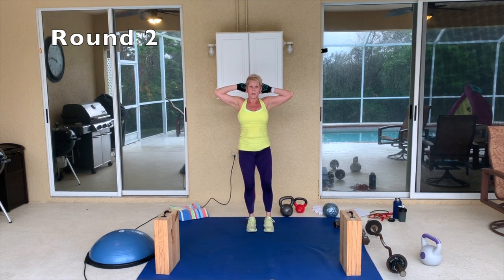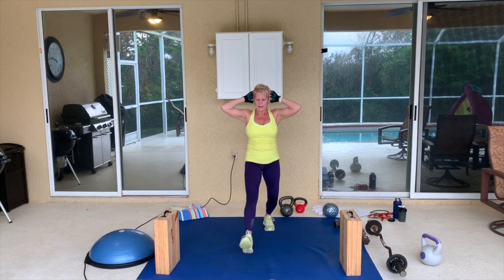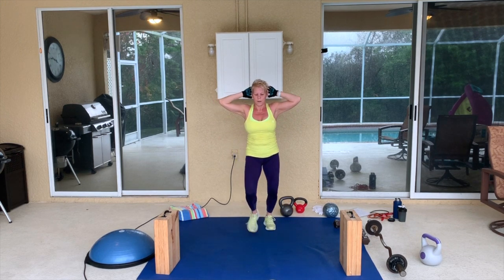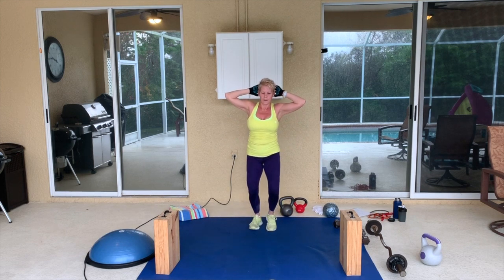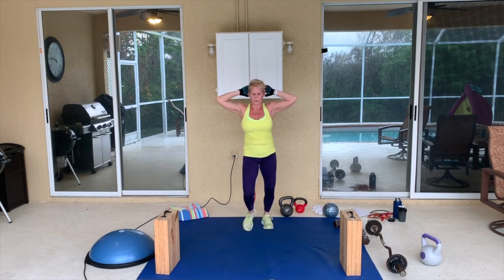No box, no weights. You can put your hands behind your head to make sure you stay upright. You don't want to be looking down and leading with the legs. Inner thigh lunge, 2 o'clock and 10 o'clock. Crossover lunge. That's 1. Here's 2. 3. Toes at 2 o'clock and 10 o'clock.